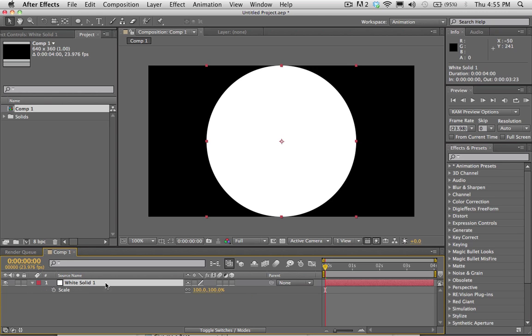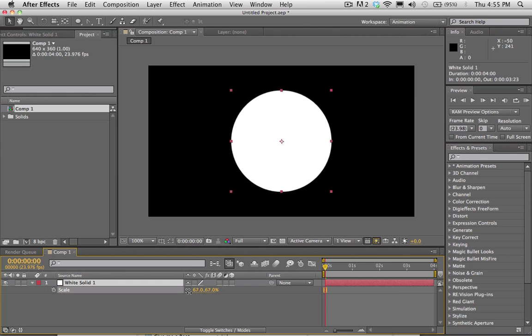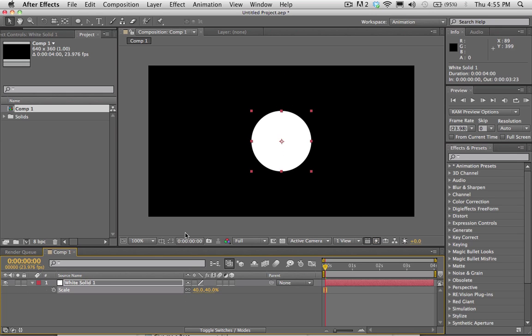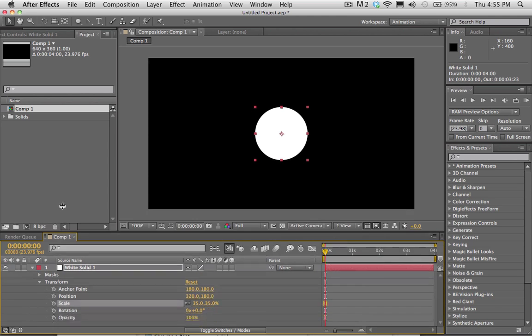Okay, now that that's checked, we're going to select our white solid down here on our timeline. We're going to hit S, and that will bring up our scale options here. And we're going to just drag this number down a little bit, and so we have a bit of a smaller sphere. We'll take it to like 40%. That's probably good. Maybe a little lower. Take it to 35%. Okay, so here we go. So this is how you make a keyframe inside of After Effects.